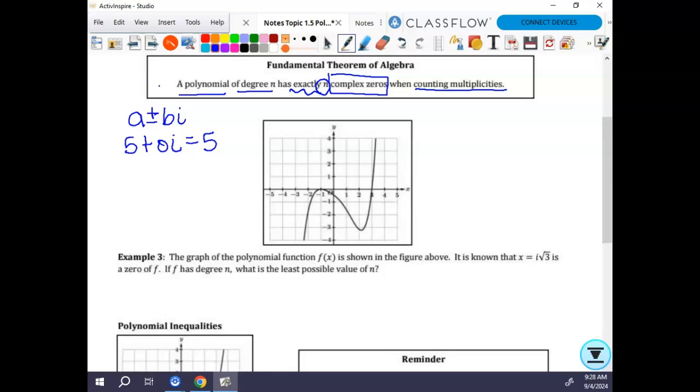That's why it says that's how many zeros I have, period. Whether they're imaginary or real, that's how many zeros I have. If it's to the 4th power, I have 4 zeros. Some of them might be imaginary, some of them might have multiplicities, but that's the way it works, okay?